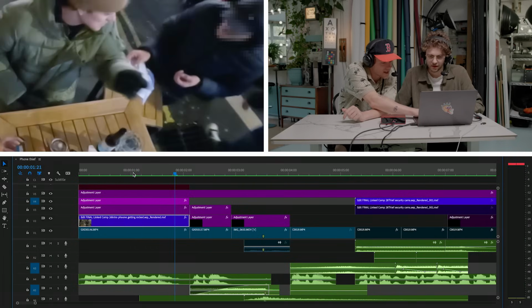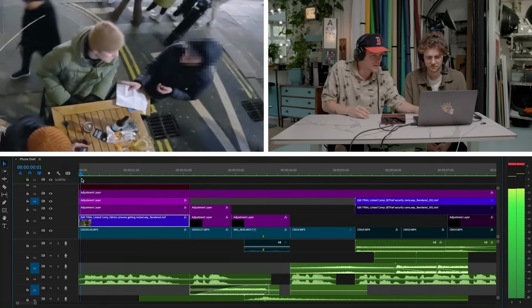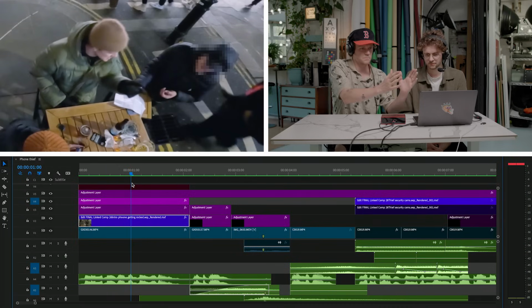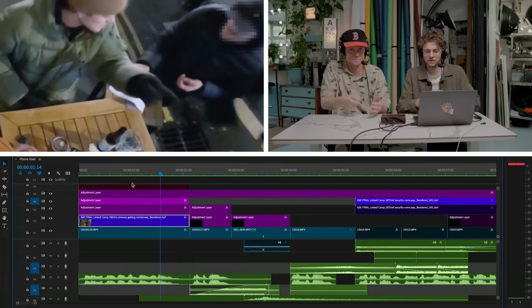Phone stolen. Again, all of this is to draw the audience's eyes towards what we want them to see. I remember the slow zoom to start with, you get the victim, the perpetrator, and the focus. And that again is elevated by zooming in to just the moment it gets taken.